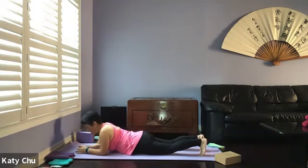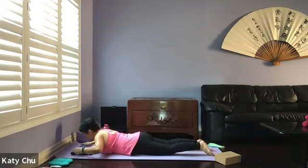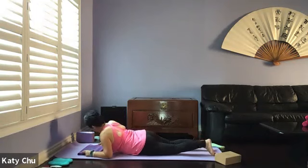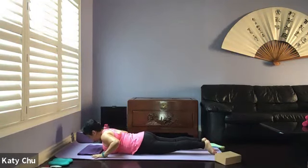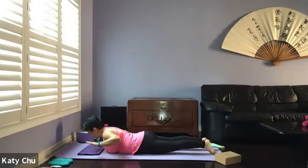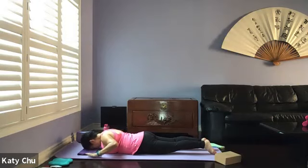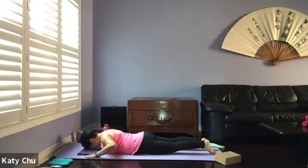Transition to lie down on your stomach for back extension. Hands by your side, forehead down. When you press on the top of the feet, kneecaps automatically come off. When you're ready, lift the head, chest up, hands off. We're going to inhale up, exhale down for 5 times at your own pace and your own breath.